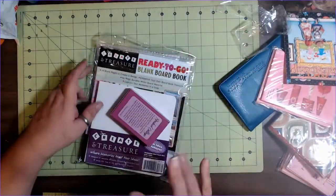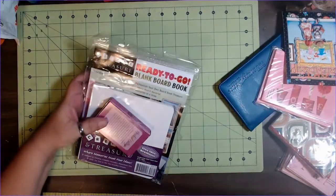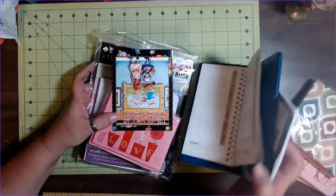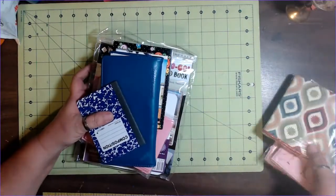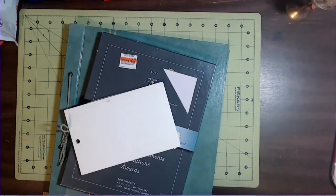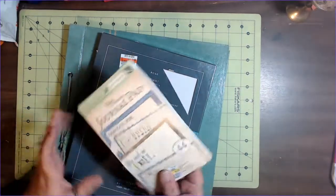Now, I did go to one more store, and that is the original store that we went to, the Salvation Army, because I did this whole thing in reverse, because what I bought last is what's on top of the pile. So I'm going to get rid of this stuff, and I'll be right back. All right, so the very last store I'm going to show you is actually the very first store we went to, and the first thing I found was this.